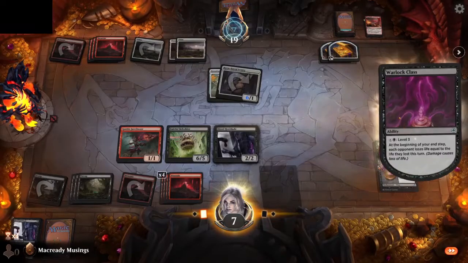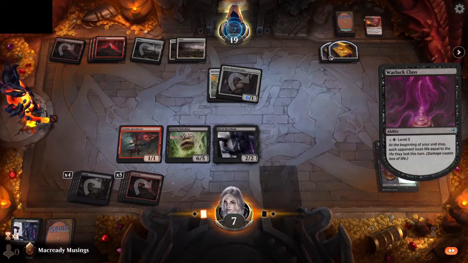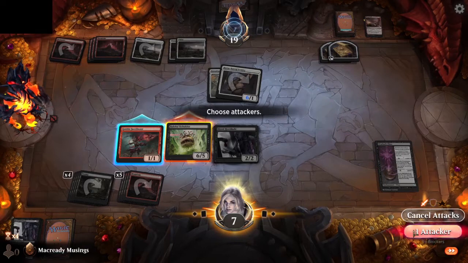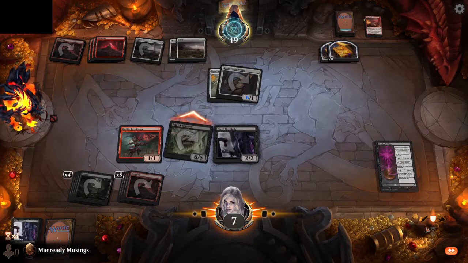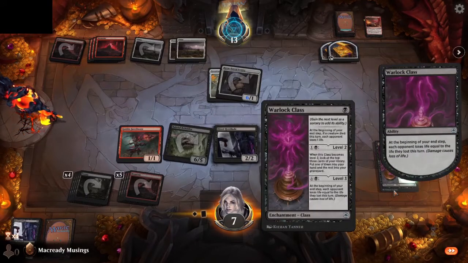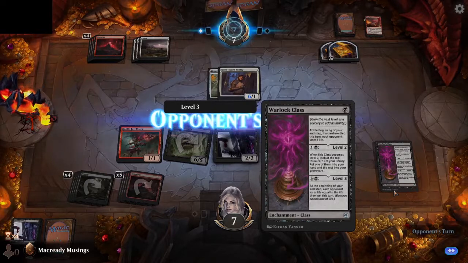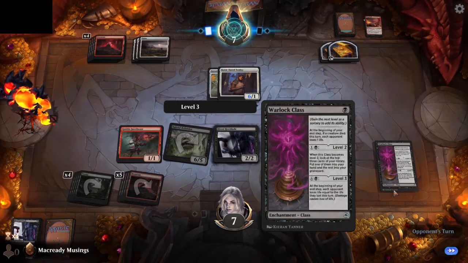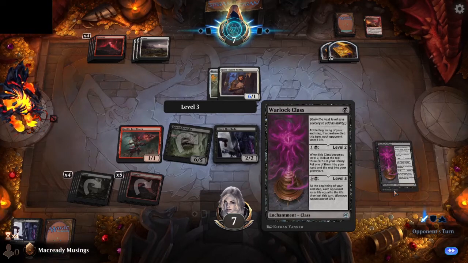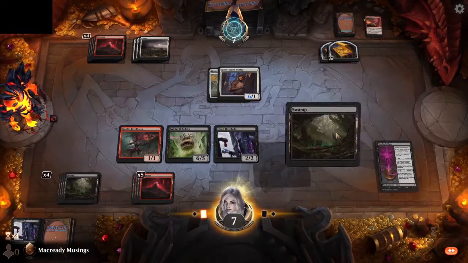Then Warlock class. Let's see here. Yeah, I can either do 12 or 14 damage. I will do 12. Putting them on a clock. And yeah, it's nice to attack with the beholder here, because I'm not going to want to block with the beholder just because of the damage output it can do. But yes, let's see. This is not a great place to be. Yeah, they've kept their sentry up.